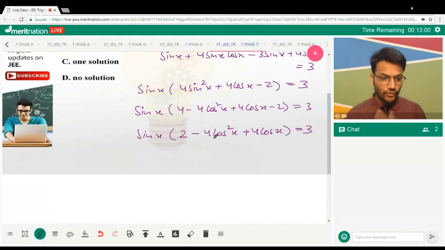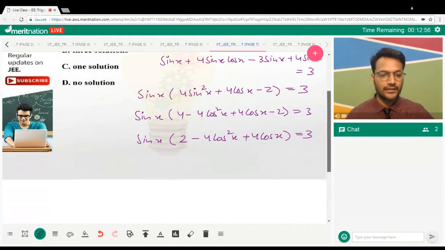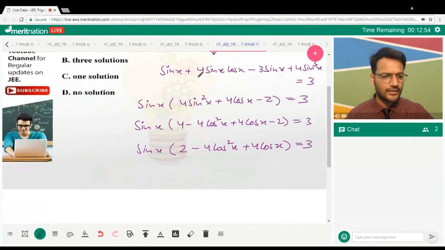Okay. So over here, I'll complete the square primarily. Let me still check. I've just taken sine x common. This is what we're going to get over here. This is minus 2 cos x over here, 4 minus 4 cos square x, 4 minus 2 gives me a 2. And this is what we have eventually.